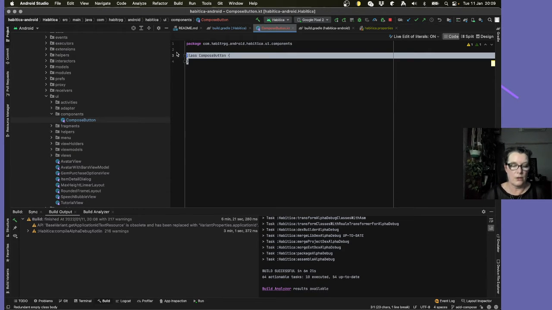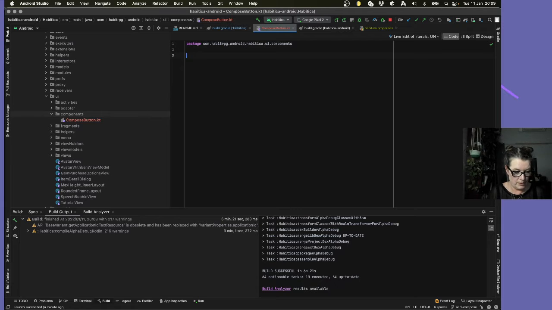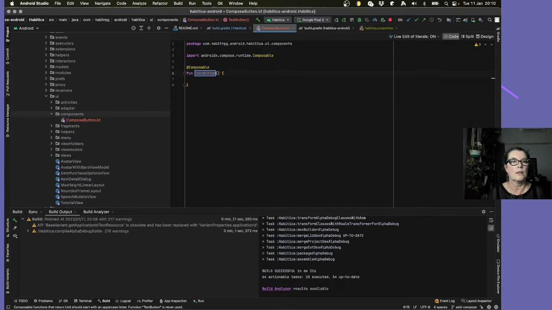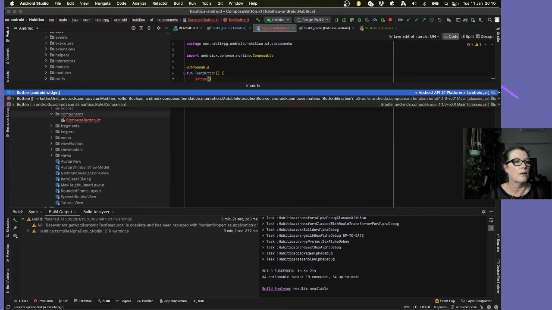Okay, we don't want a class. What we want is a composable, test button. Aha. Okay, and then we're going to have a button, right? We can do button. We want the compose one here.